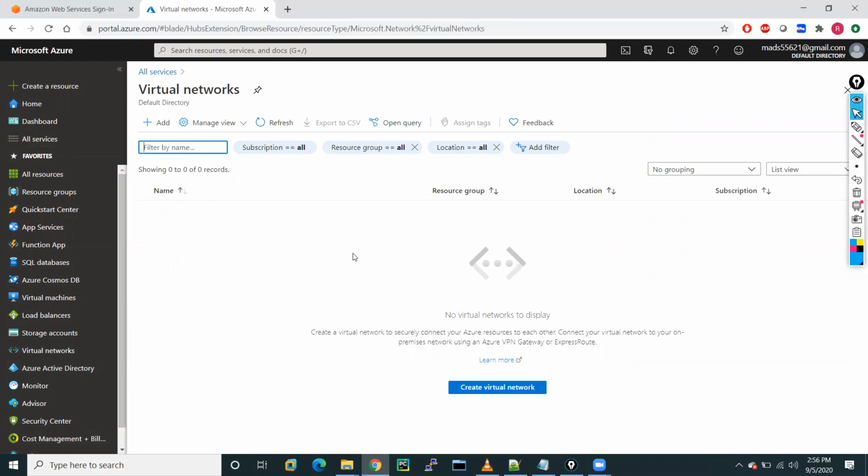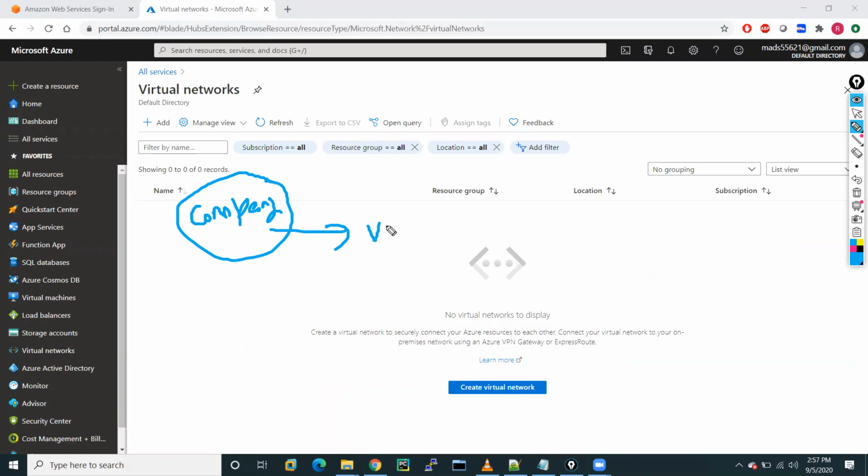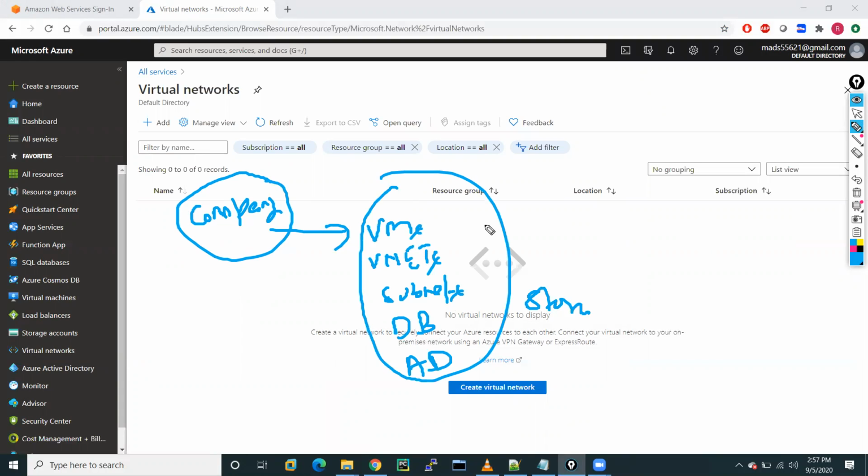Okay, so the thing is, in Azure, whatever resource you create, let's suppose you are providing services to company A. All the resources like virtual machines, VNet, subnets, any kind of databases, AD, storage services, all these things you will basically put inside a resource group.